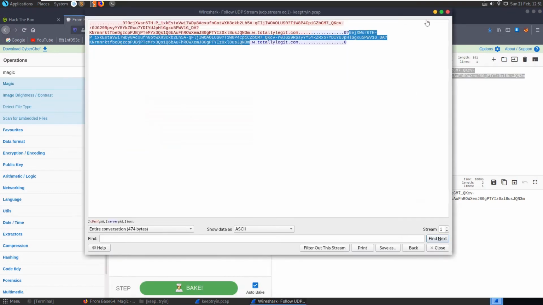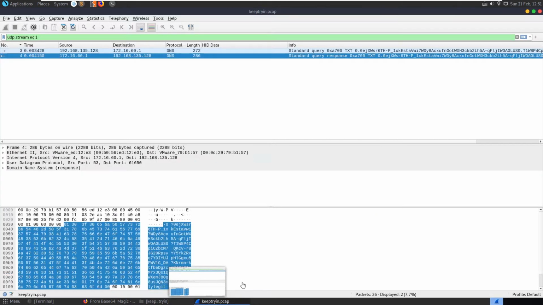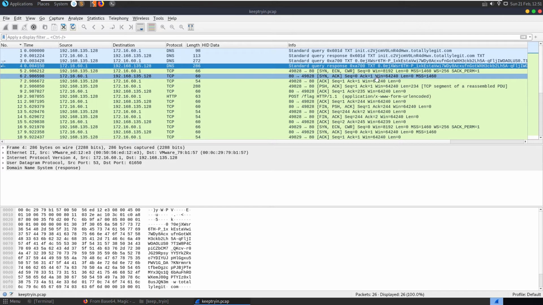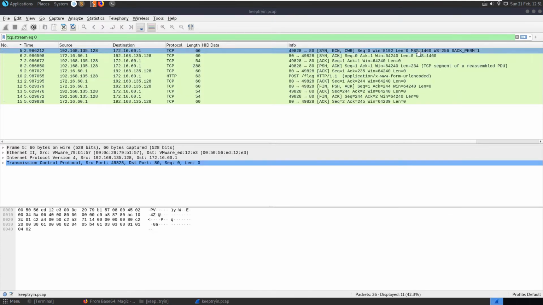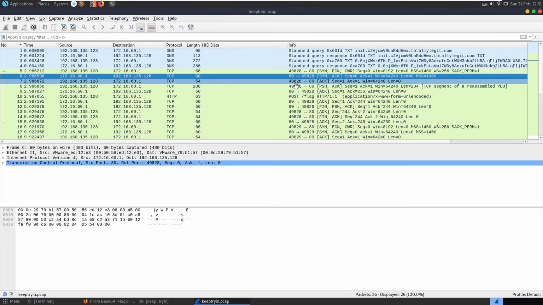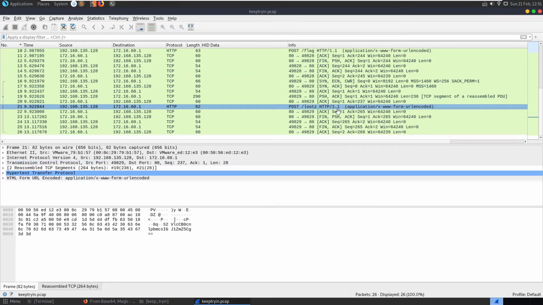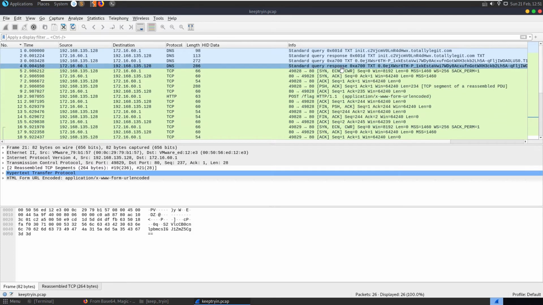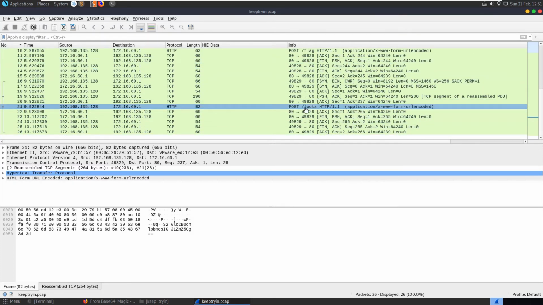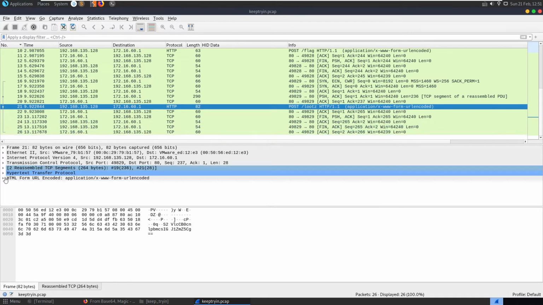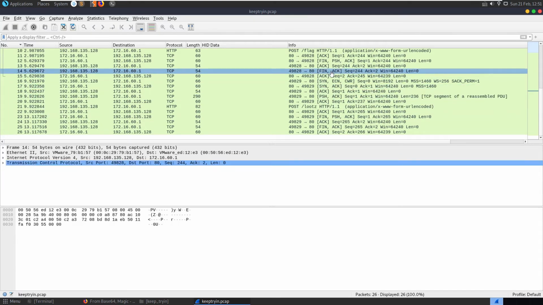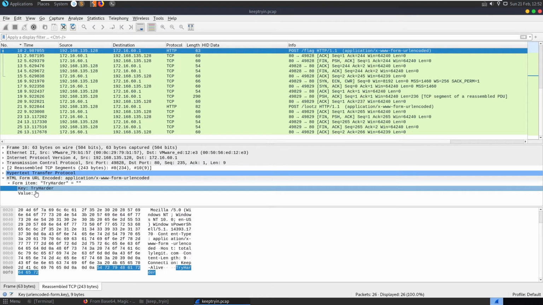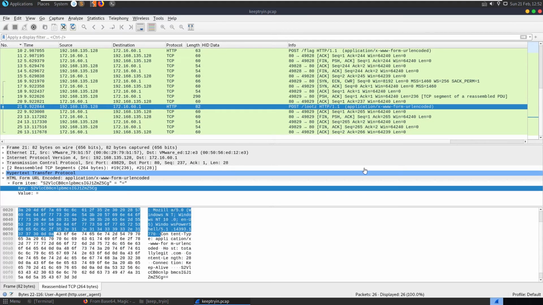So do we have anything else in a PCAP of interest? Let's go back. After our DNS packets, we've got some TCP. Let's have a look at this. Alright, that's just the post request which had the try harder string. And we don't really have much else to go on here, so we would either focus on these HTTP requests, which there didn't really seem to be much else for us to look at. We had just try harder, not base64 encoded, posted to flag, and then we had the base64 encoded string saying keep trying Buffy posted to loots.